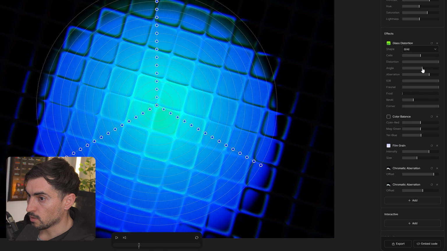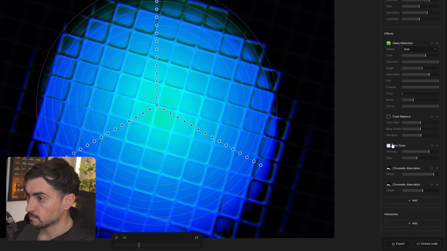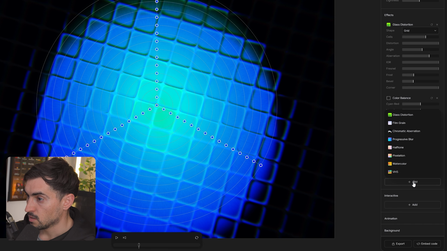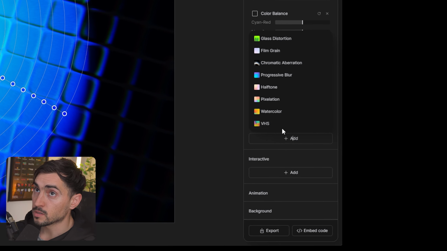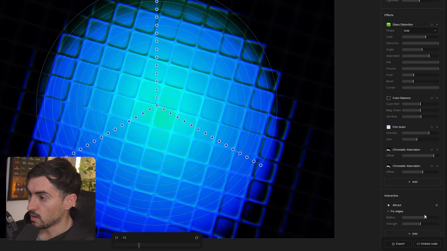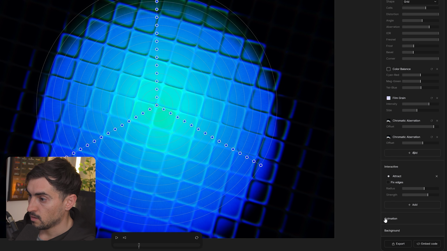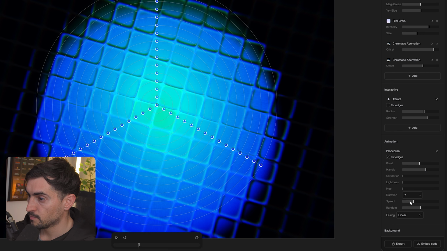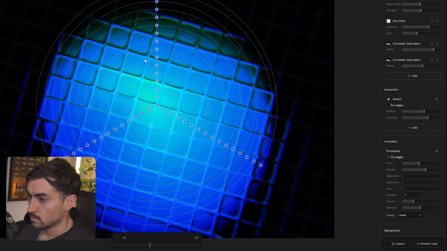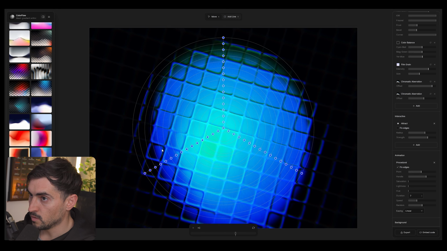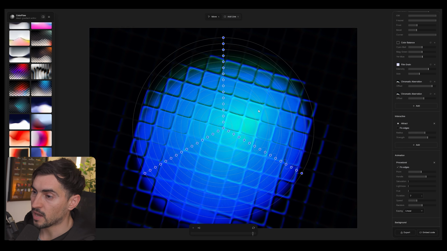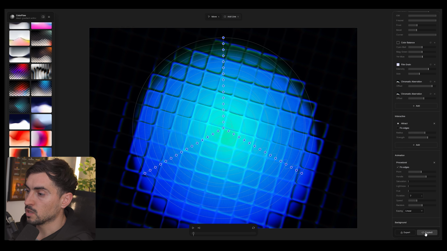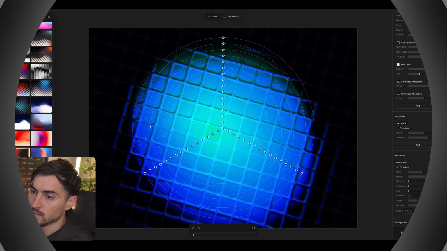And once again, you can just play around with this and just go crazy with it. Add some frost effects. You can add effects, so you can add blurs, grains, halftones, as you can see here. And then you can make it interactive. And then once you're ready, you go to animation. And so when you move it, you can see this. And then you can embed that code into your website. Just click on the button and you can easily add that in.